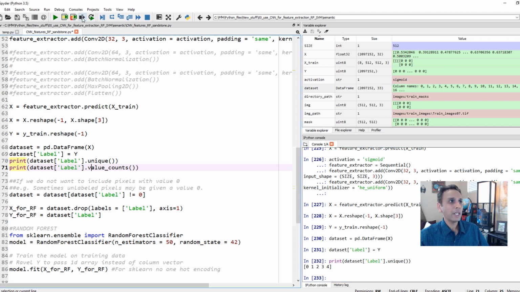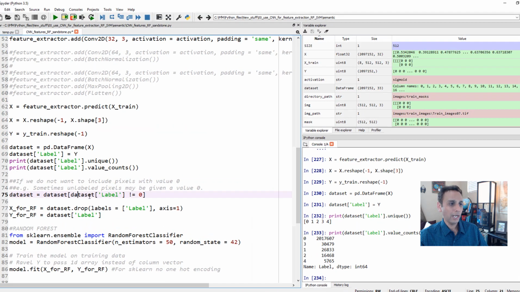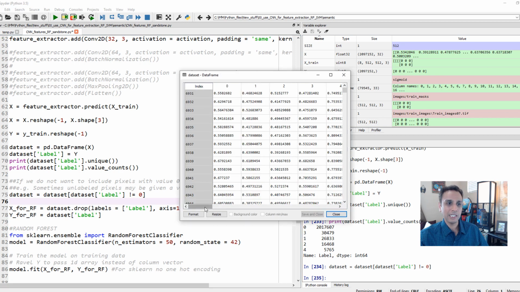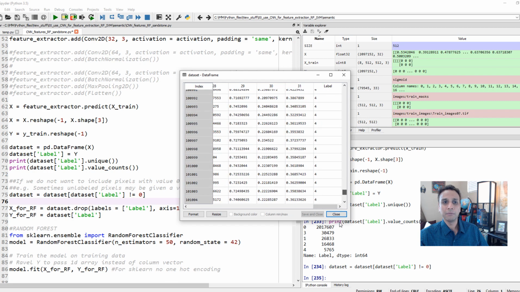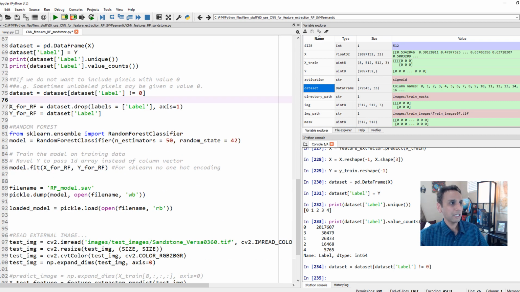Now let's go ahead and see how many of these we have. So for zero, we have a bulk of the data, bulk of our data set has value zero, and some of them 3, 1, 2, and 4, okay? So that's exactly why. Let's go ahead and drop all the values with label zero. So now we have a data set that's useful. Now if I open this, I have 79,000, no more 2 million anymore. 79,000 data points right there. Now everything should be either a label 1, 2, 3, 4, there's no zero. So far so good, please stay with me here.